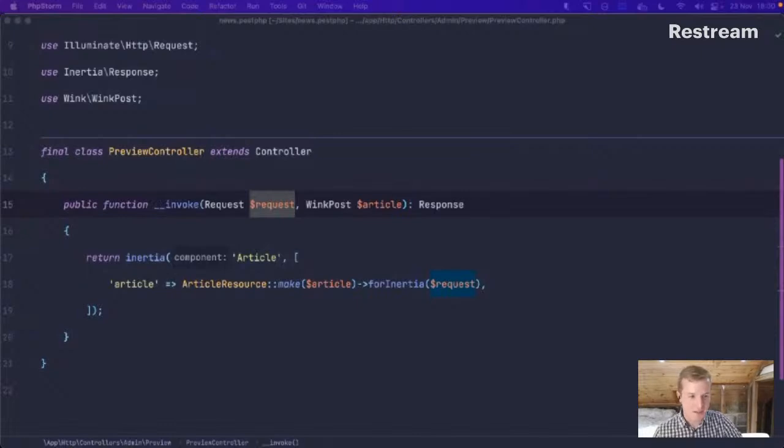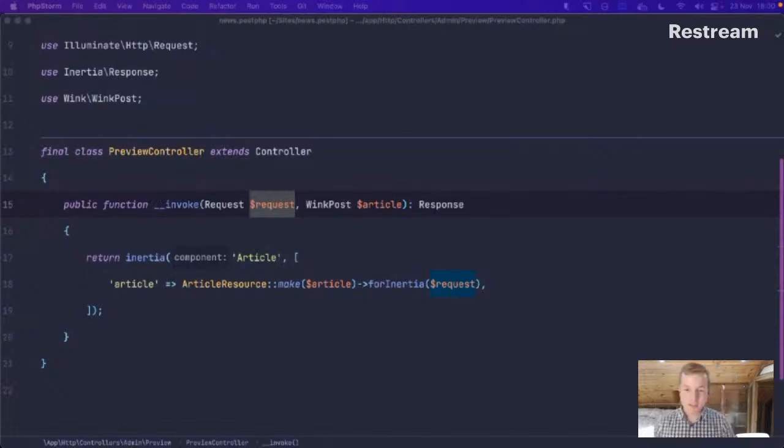Excited to be back with news.pestphp.com, which will hopefully at some point become the official news site for Pest and allow you to enjoy news and tutorials and everything Pest related all in one location. So we're building it out together on stream, and as we do that, you're going to be able to see how you can use Pest in real projects, which is what this series is all about. Pest in Practice is all about how to use real tests in real Laravel applications. So I hope you enjoy.